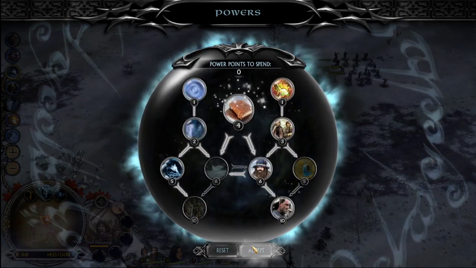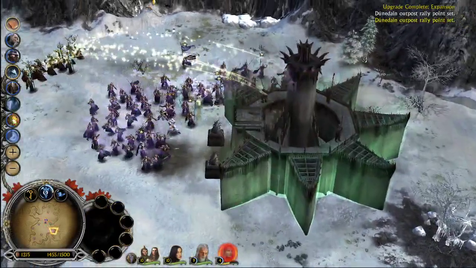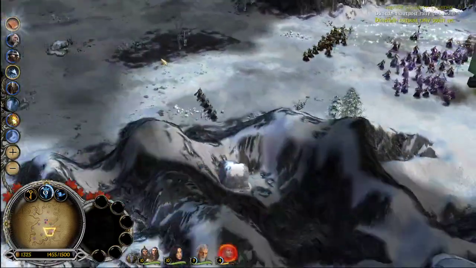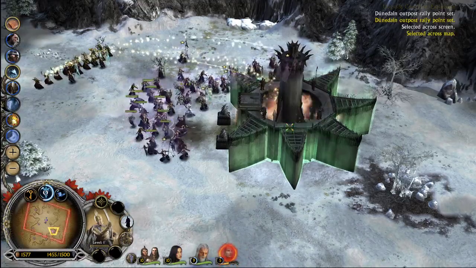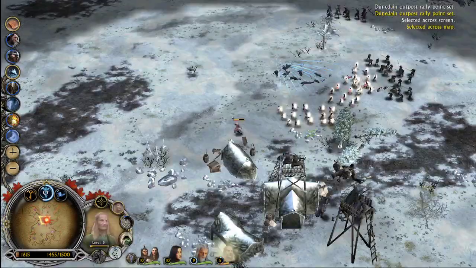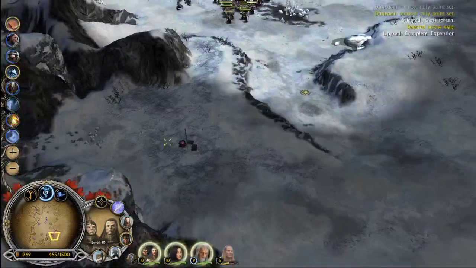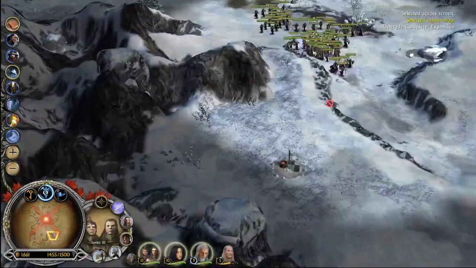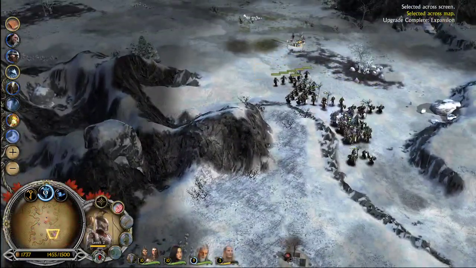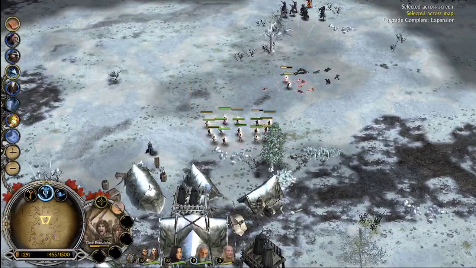Get me Sanctuary of Knowledge. Those Noldor are going to get a bunch of experience. Our veterans, even. Oh, no experience from there, apparently. That's fine. That's fine. That's fine. Didn't have an outpost built. Build in that settlement as well.